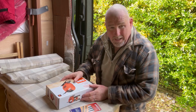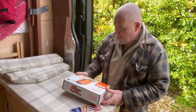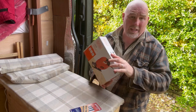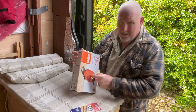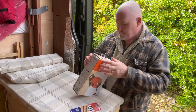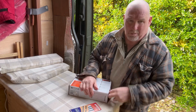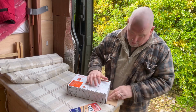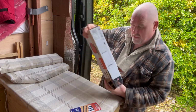Anyway, had to go and get a new one. The nearest place to me is a tool station. And the one that they had in stock was a Black & Decker. So this is only a cheap thing. It wasn't very expensive in comparison to some of them. However, you know, I'm hoping it will do the job. So that's where we're starting today.